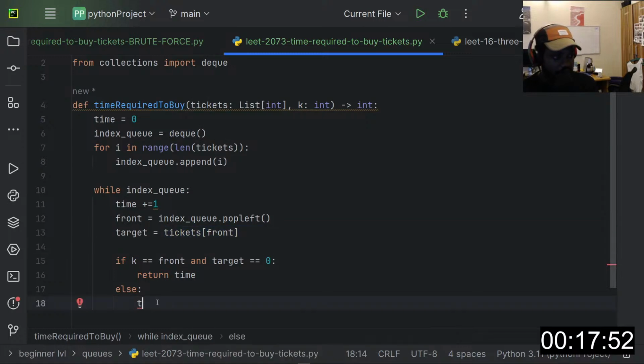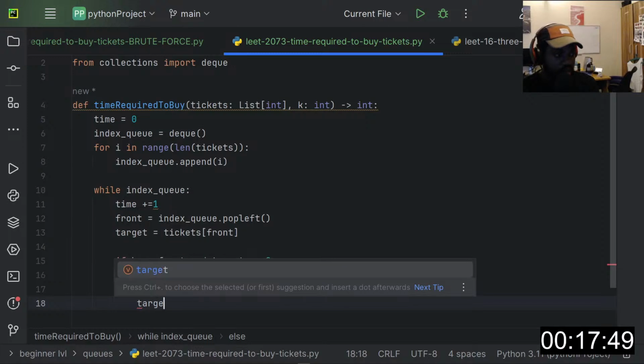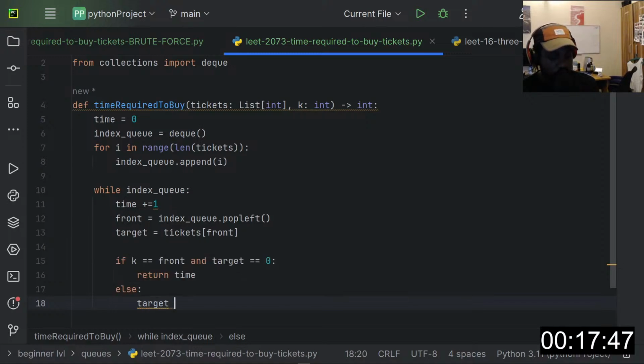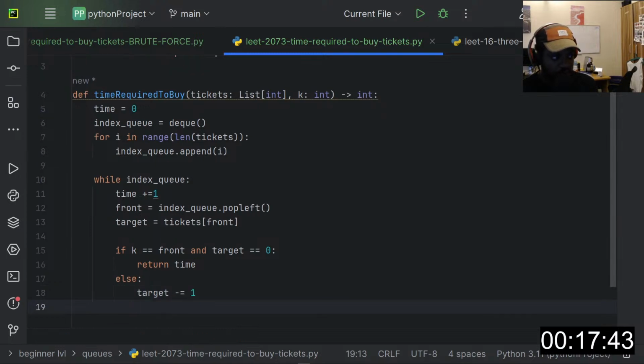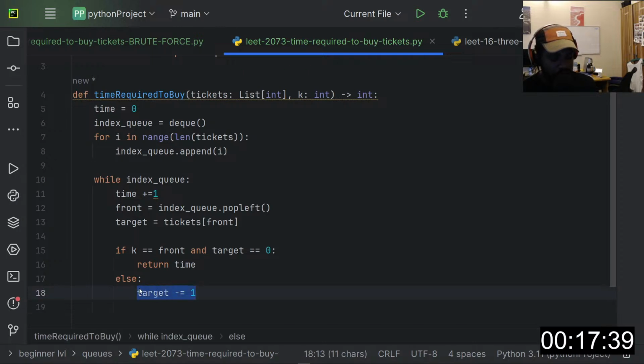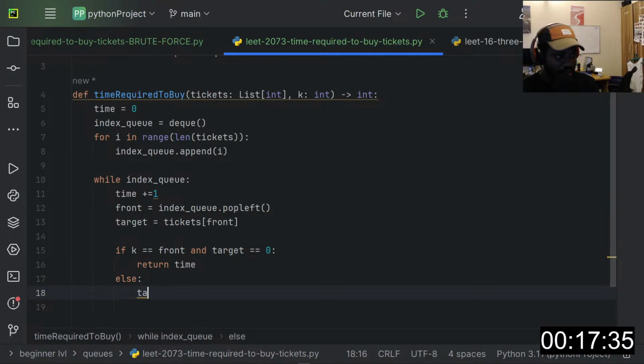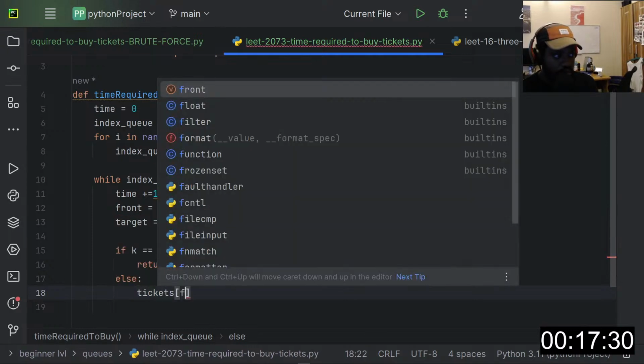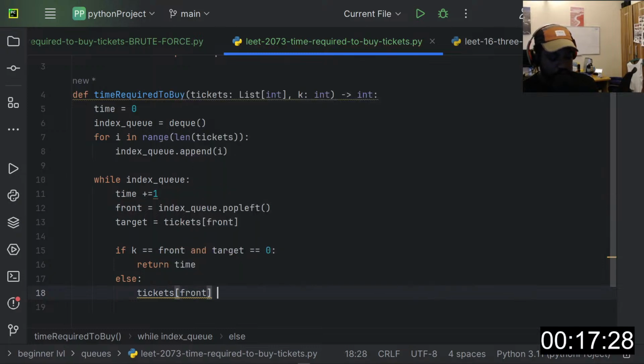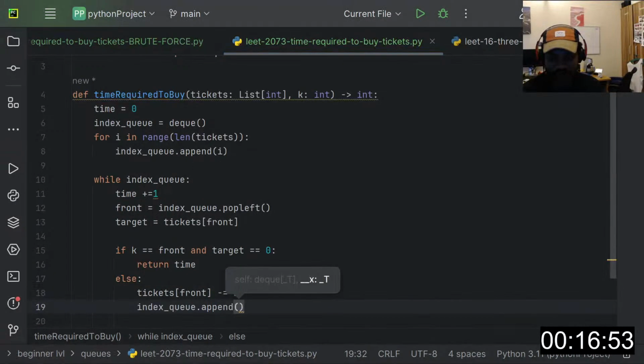We can say target minus equal 1. This will mutate the array. So you know what, let's do this. I just want to be sure: tickets at front, right, minus equal 1, please.